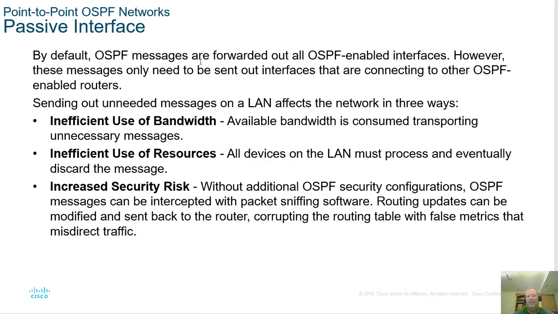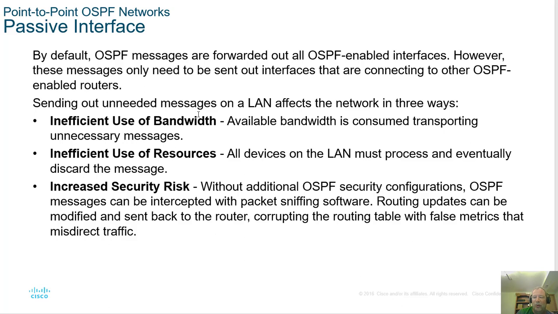Other things about OSPF: OSPF enabled interfaces are set to use bandwidth efficiently. So we're going to set some rules that will identify when OSPF is using too much of the network. In this case, they talk about passive interfaces. A passive interface is an interface on a router that you want to advertise that network to your neighbors, but you don't want to send any advertisements out that interface.